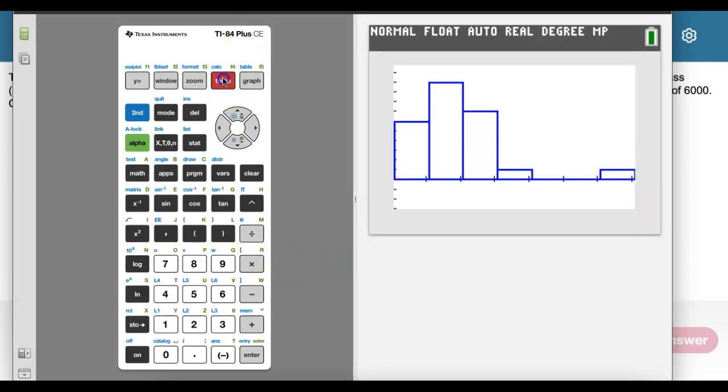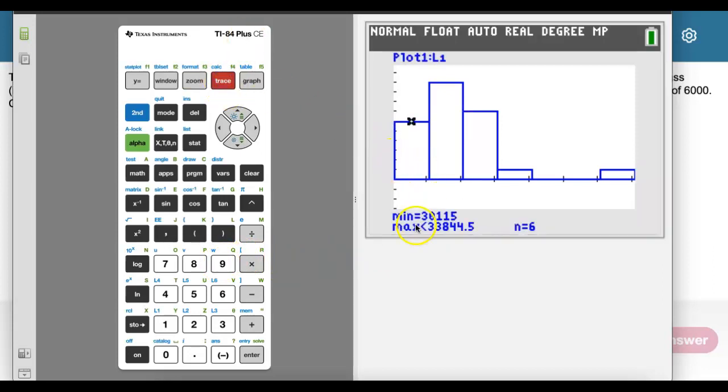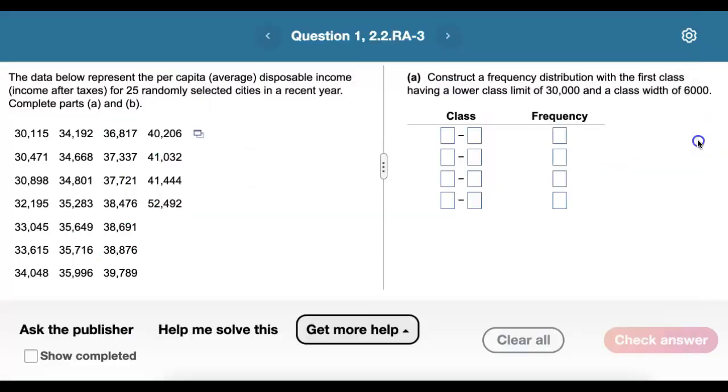But as I press Trace, notice that the bins are all kind of strange values here. We've got a minimum on this bin of 30,115. In the problem statement, if I go back to that, it says to use a lower class limit of 30,000 and a class width of 6,000.